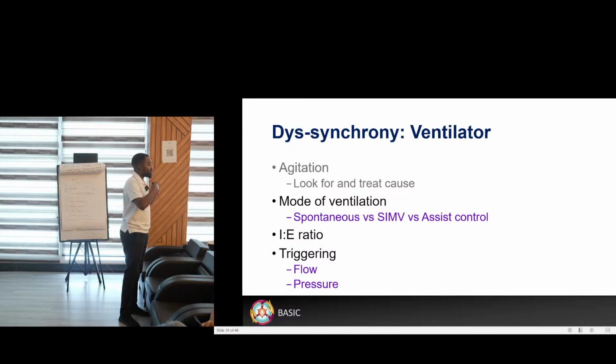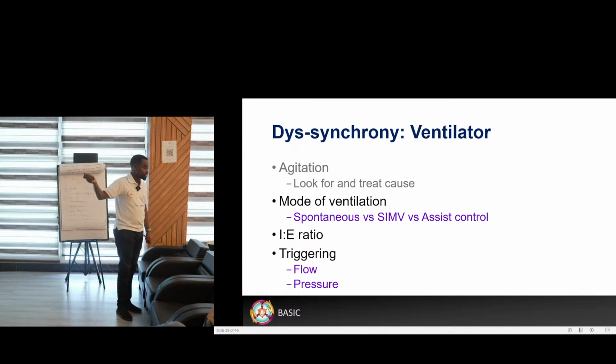Whenever you adjust the respiratory rate, whenever you adjust the inspiratory time, always look for the IE ratio. And the ventilator will show it to you. There are some very small numbers that will keep on changing. Look for them and always balance it. 1:2, 1:1.5 for small kids. Yeah?